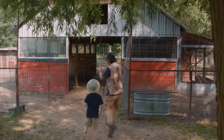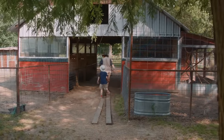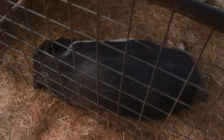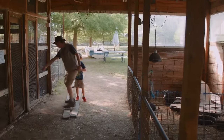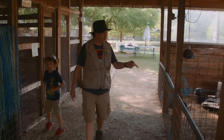Okay, LB. I think there could be some toys hidden inside this barn, okay? Cool. Go check it out. Let's do this. So what kind of animal is that right there? I think it's a pig. Is that a pig? And that's a goat. How about here? Turkey. Yeah, that's a turkey. And those are lemurs in there, but I don't see them anywhere. Oh, this was a bull, but I think he walked off.